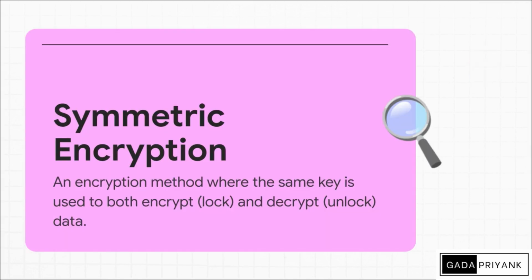So, the official term for this is symmetric encryption. Now, you might also hear people call it shared key or private key encryption. Don't let the different names fool you. They all point to the exact same super important idea. The people communicating have to share the exact same key, and that key has to stay totally private.